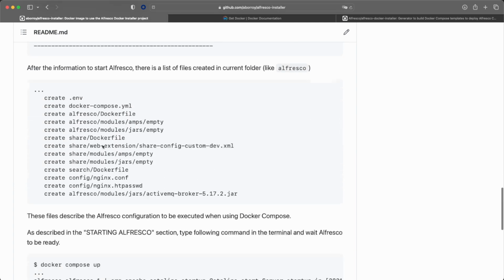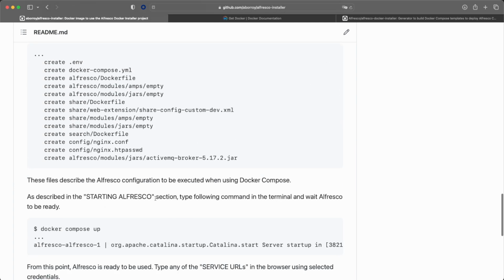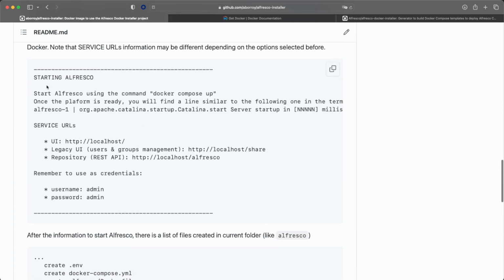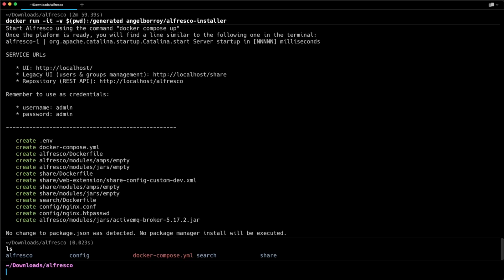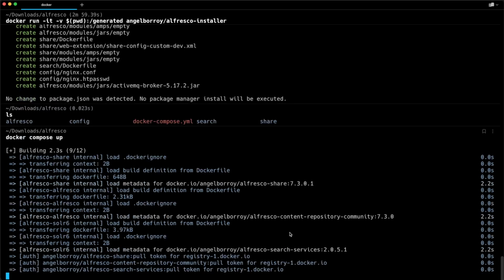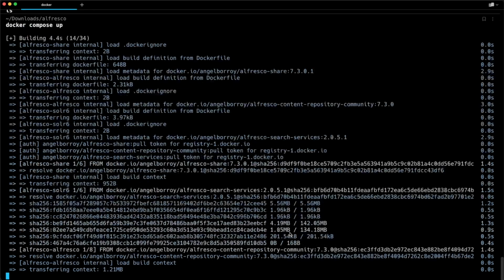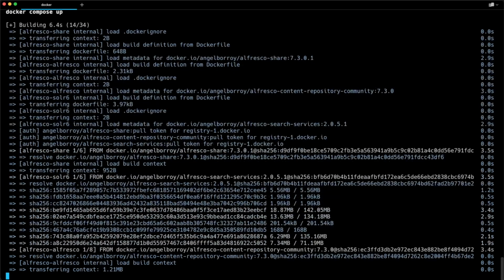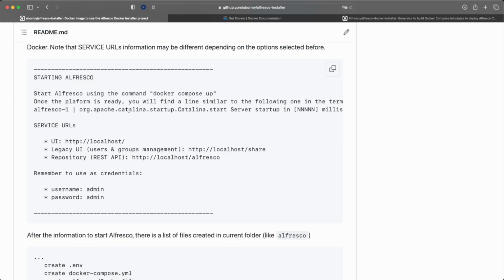Once that is ready, we can follow the starting Alfresco section. So start Alfresco using the command docker compose up. Okay, so let's do that. We need to wait a bit till all the services are running, but we need to find this kind of line.